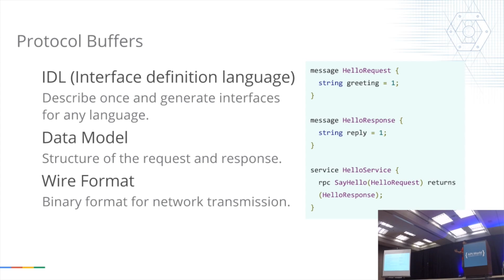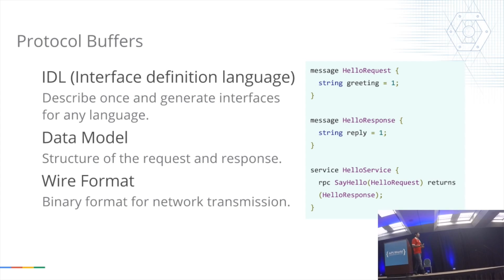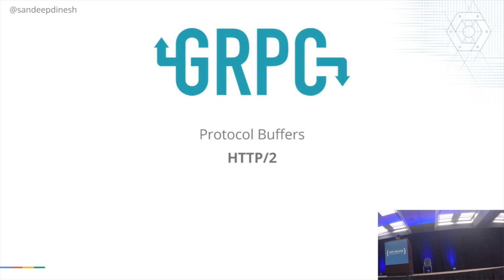And basically what it lets you do is define your API in a .proto file. So here I have a hello request, a hello response, and a hello service, which is an RPC call. And basically you can generate your interfaces from this .proto file in whatever language you're using. So the nice thing here is it serializes the data to binary, so it's very efficient on the line with very low overhead.